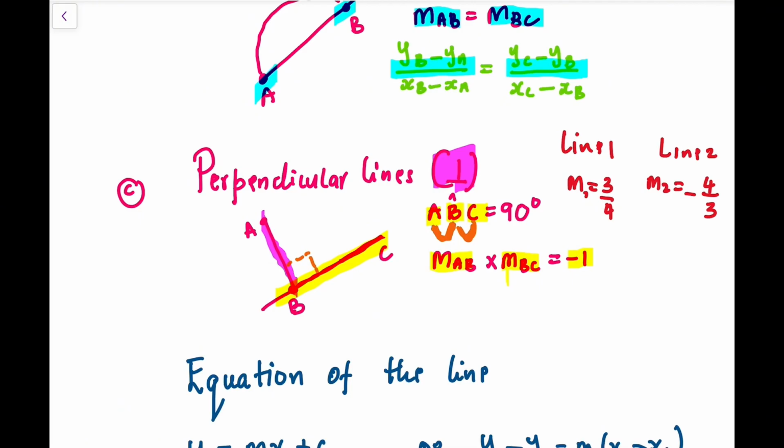If the gradient of line 1 is equal to 2, remember 2 is the same as 2/1. So the gradient of line 2 will be, you just invert 2/1, it will be 1/2, and then you change the sign. If the gradient of line 1 is -1, so -1 is the same as -1/1, that means the gradient of line 2, you just invert and change the sign. The gradient of line 2 will be +1/1. But before you even write all this, you just need to mention that the gradient of line 1 multiplied by the gradient of line 2 is equal to -1 if lines are perpendicular.